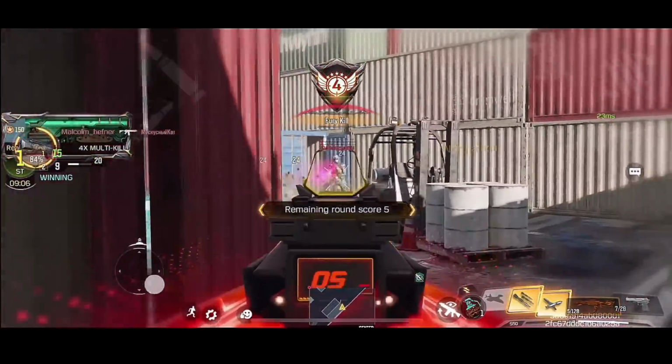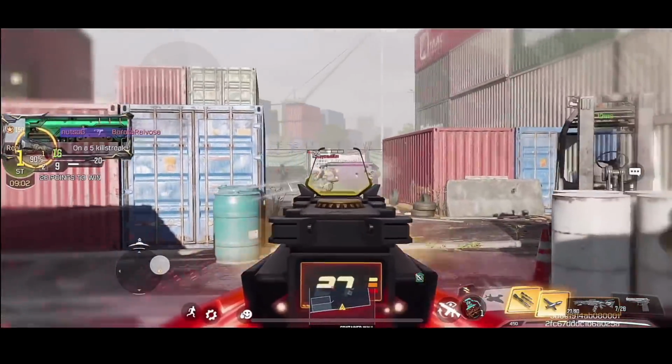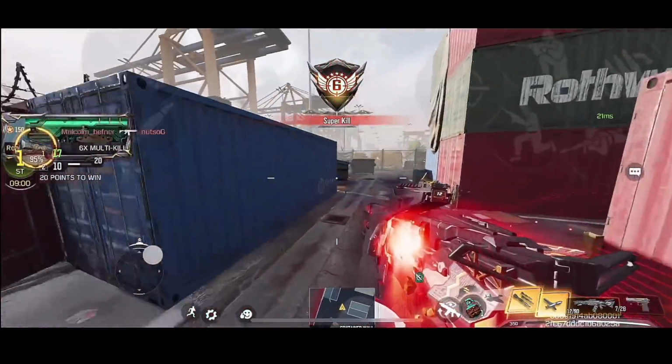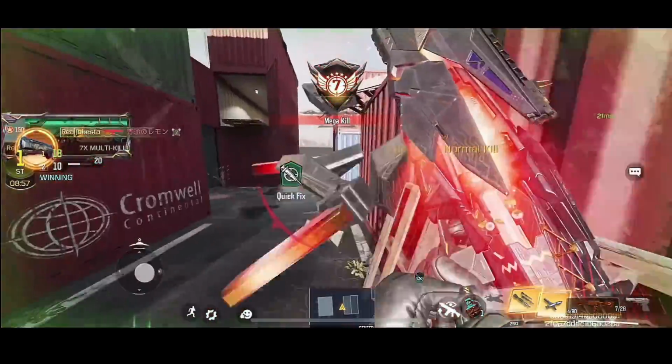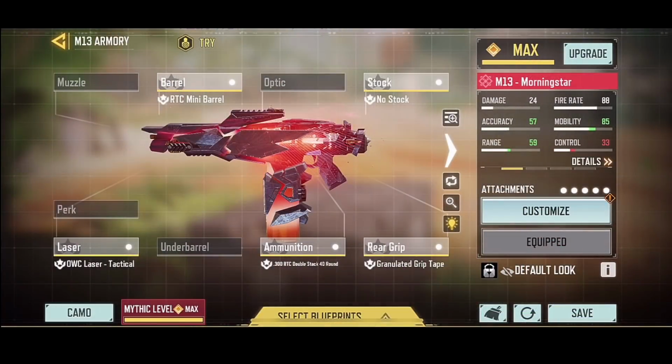Features a fast fire rate with good BSA, which got buffed this season, and easy to control recoil, which makes it beam at any range. For gunsmith build, we can use this build for mobility and use it for playing mid-range. Mini barrel, no stock, tactical laser, granulated, 40 blackout mag.